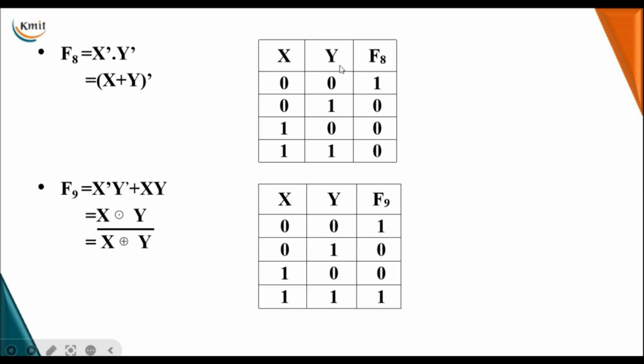So F8 is having only one functional value, for the combination where x and y are logical 0. So now let me write this as a product term, x bar and of y bar. It gives you the resemblance to your De Morgan's law. So and of two complementary variables is equal to the complement of your OR of the first two variables. F9 is having two functional values, 1 for 0 0 as well as for 1 1 on your xy.